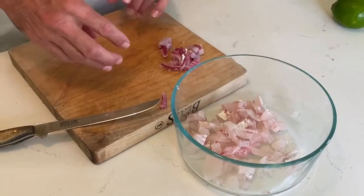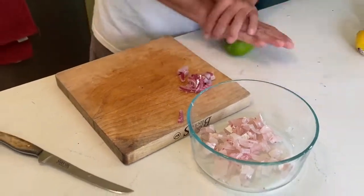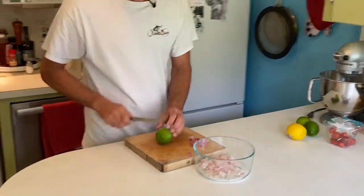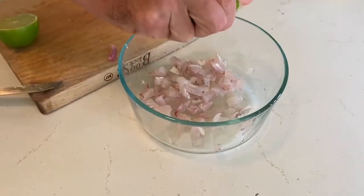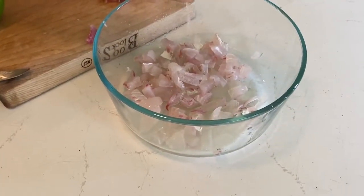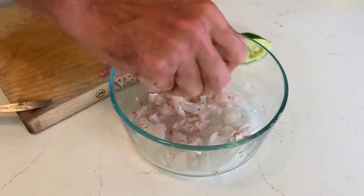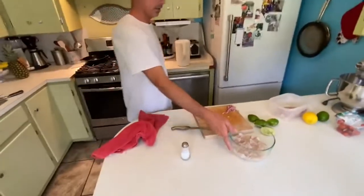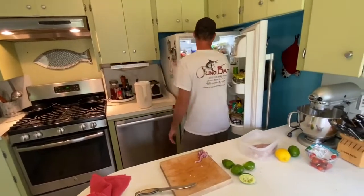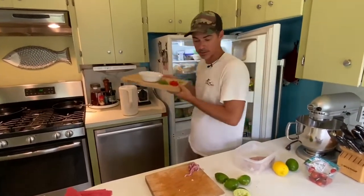So now we're gonna cover it with some lime juice. You use as much as it takes. There's no recipes. Recipes are for baking. All right, put that in the fridge. Exactly 1 hour or half an hour. Probably only needs like 20 minutes really to start to turn opaque.